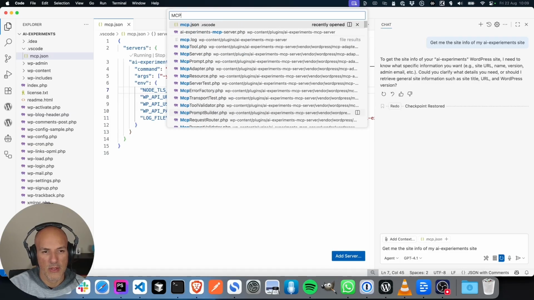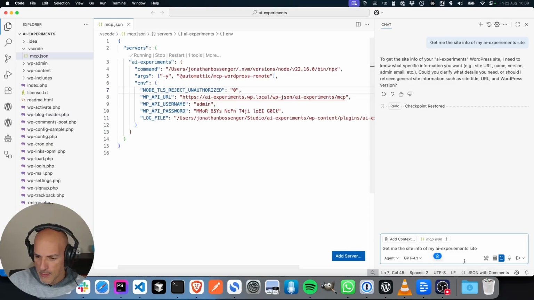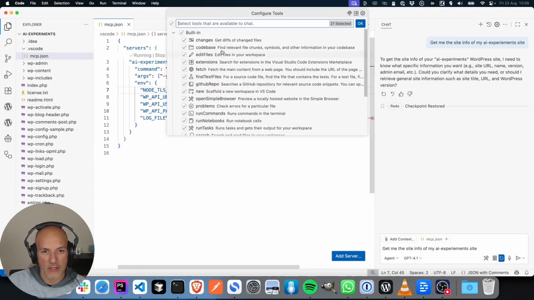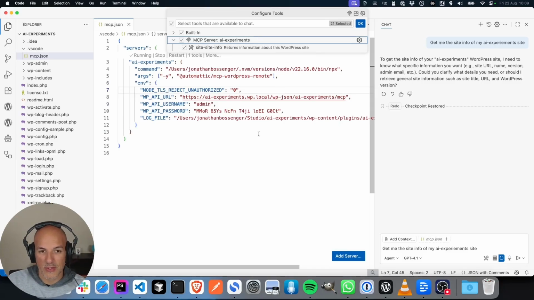No, I don't think this is where I need to be. Maybe it's somewhere else. Let's just see. Oh, yeah, here it is. If you click on the little tools icon in VS Code, it shows all the tools that are available. And there is my AI experiment server, and it shows that there is the site info tool, and you'll see it returns information about this WordPress site. So it knows that's the context for this tool.